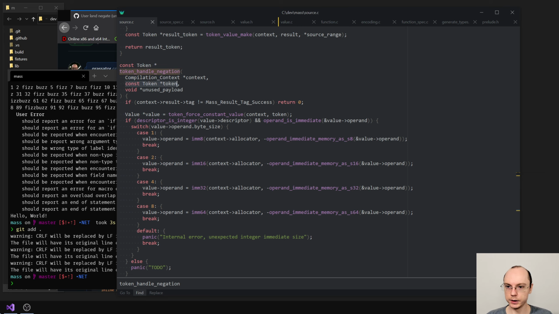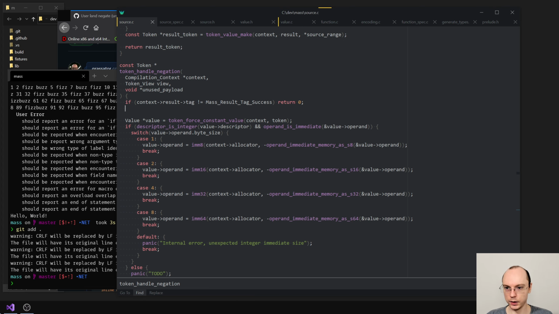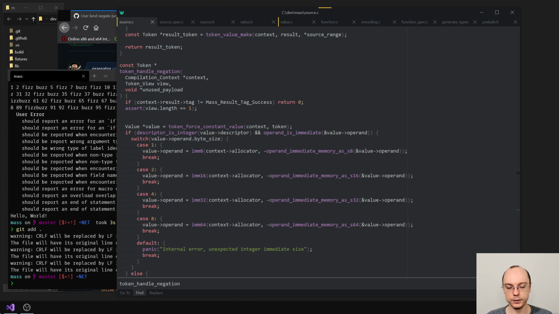Handle negation, token view, assert view length is 1. So if we got here, we expect that whoever called us made sure that there is the right number of arguments.